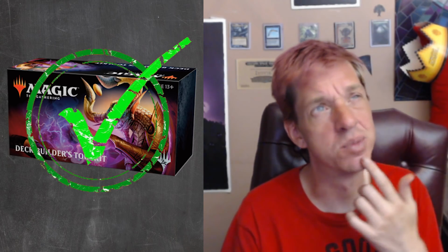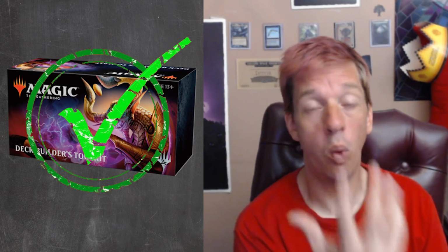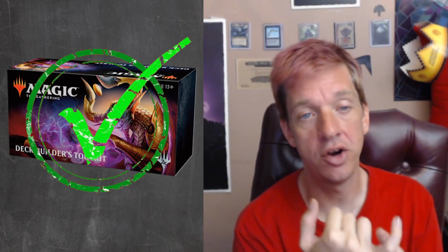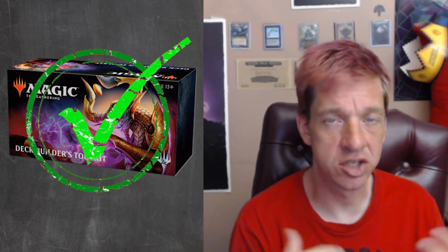And another thing I like about those Planeswalker decks is there's 5 of them, and they're all designed well to play against each other. So it doesn't have the same kind of stagnant feel of 2 decks playing against each other. But the DeckBuilders Toolkit, just to reiterate what you get in entirety, you get a 100-card basic land pack, a pack of 125 fixed cards, 4 recent set booster packs, a DeckBuilders guide with tips, a Magic Learn to Play guide, and the storage box.